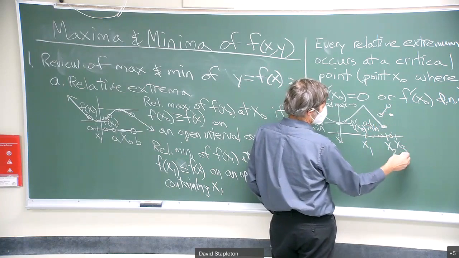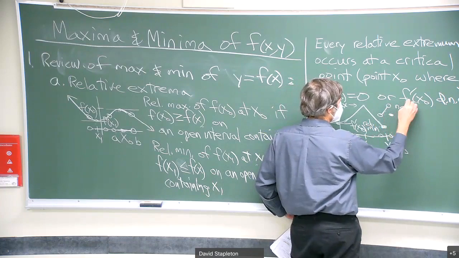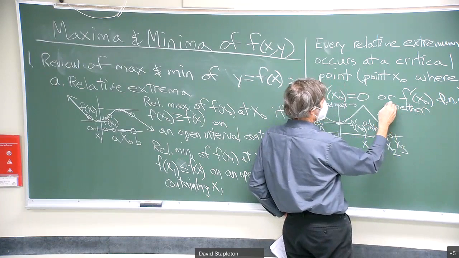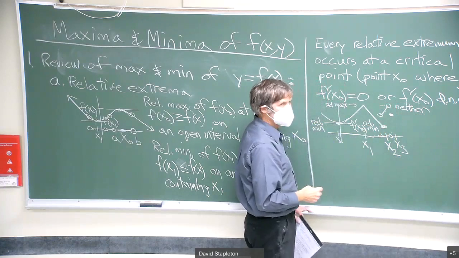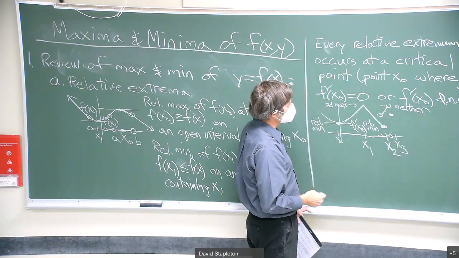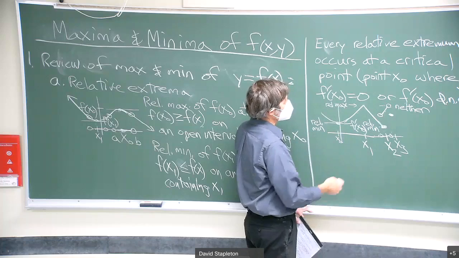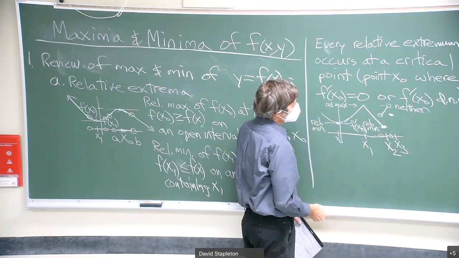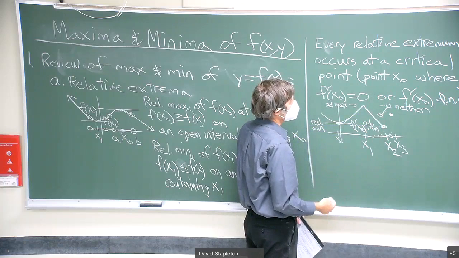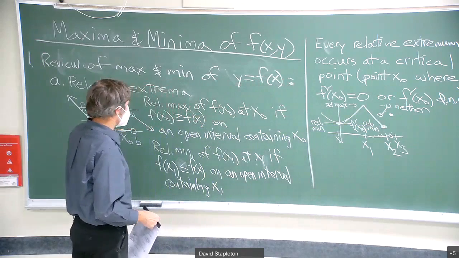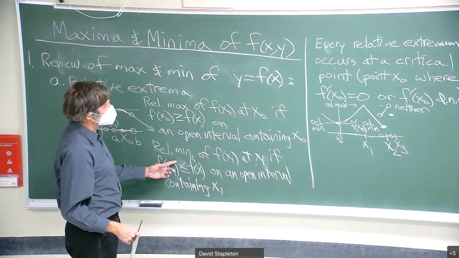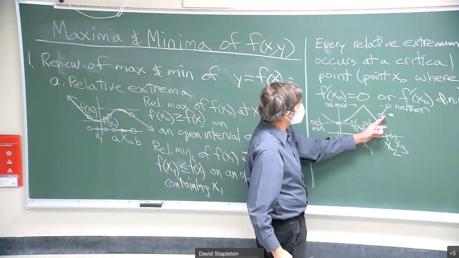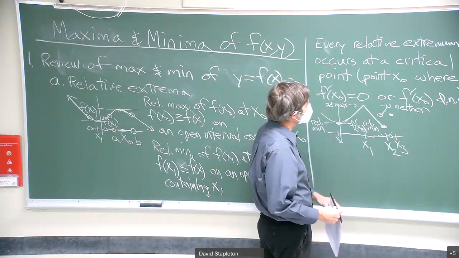However, this one is neither a relative max or min, right? Why is it not a max or min right here at this y value? Because it doesn't take on that value. It gets closer and closer. When it's a least upper bound, we can call it a supremum. So we can say this is a supremum of the function, but it's not a maximum. A maximum is a value the function actually takes on. It's a value f of x0 that's greater or equal to all the other points, but there is no f of x0 at this point. It's down here, not the maximum.